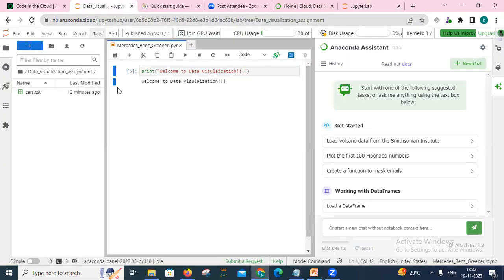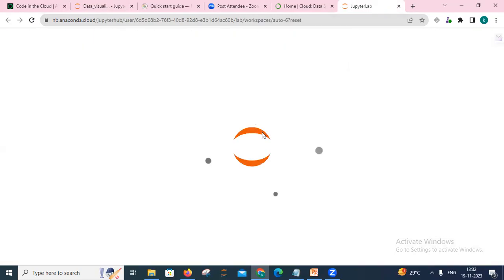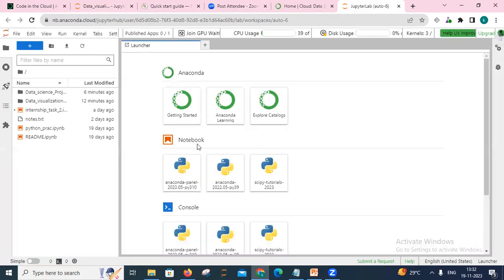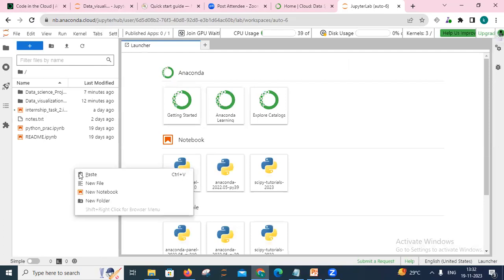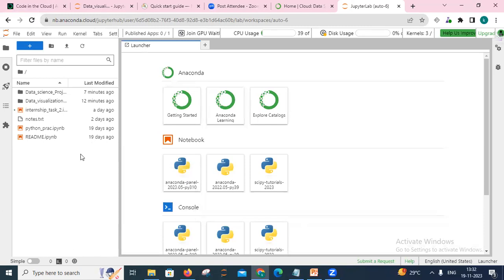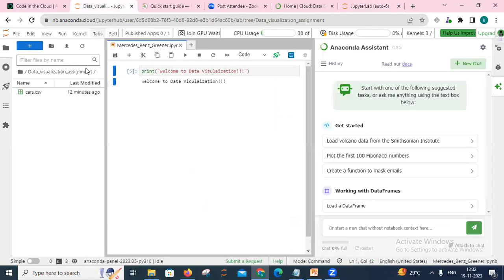So you can see the Jupyter notebook in the Anaconda Cloud. This is the cloud interface, and you can get all the things. The rest of the things are the same. You just right-click, and you can create your notebook, your own file, or your folder. Anything you can do. I am doing the first problem statement inside this notebook.